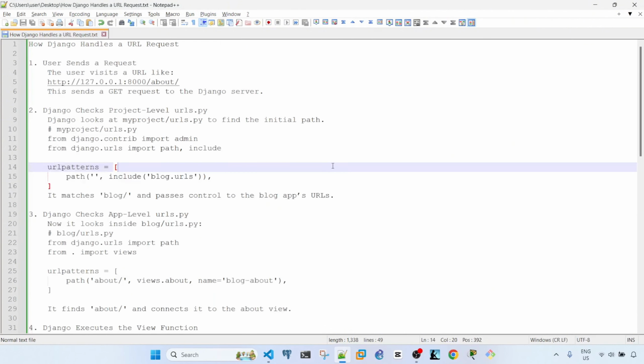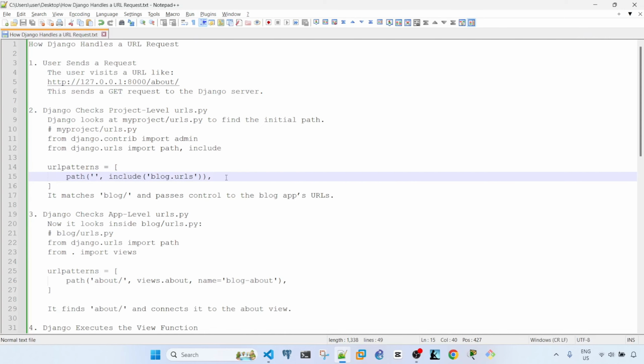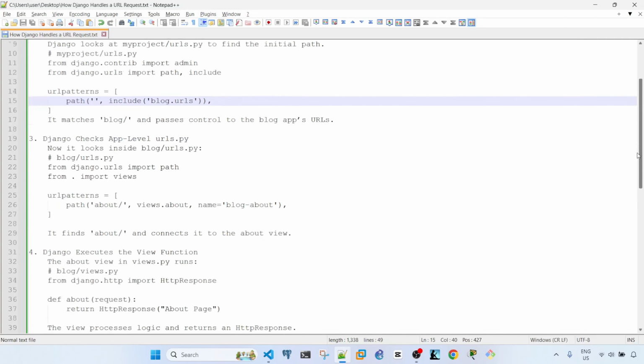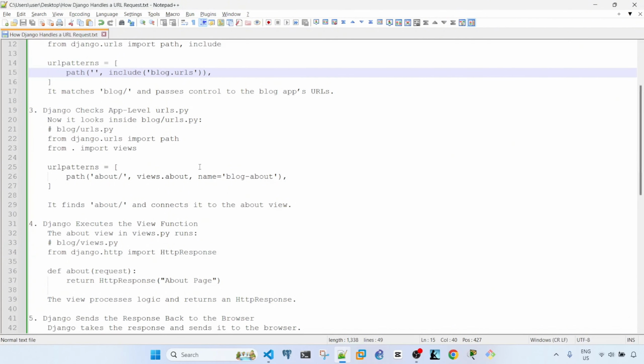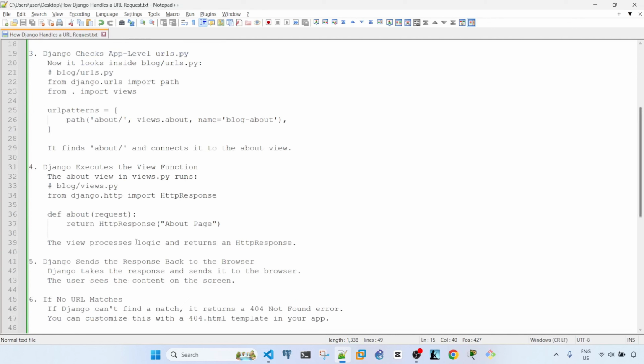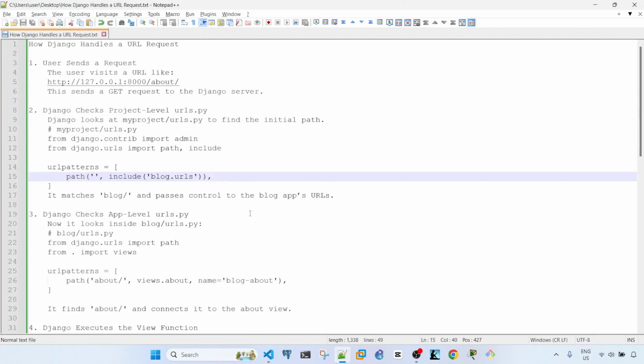And we need to make sure that all of the project level urls.py is properly defined. So we have defined the path in the URL patterns list, right? And then we have created the corresponding views and the corresponding response. In this case, I'm not using a template. I'm just returning a string. But let's make sure that all of these are properly set up.